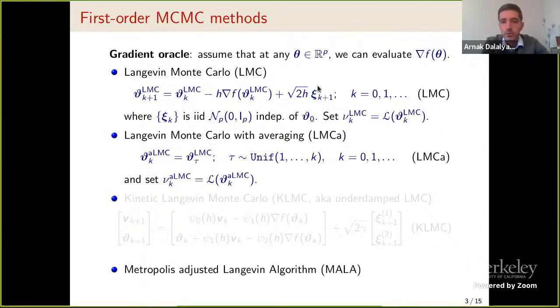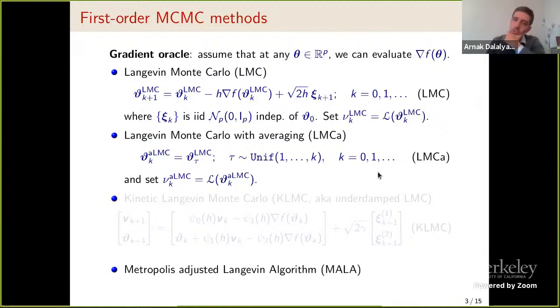Okay, so here for the Langevin Monte Carlo, the innovations are IID, Gaussian with zero mean and identity covariance matrix. And also I will denote by nu the distribution of different Monte Carlo algorithms. So nu subscript k will mean that it's the MCMC iterated k times, and as the superscript, usually I will try to write the name of the algorithm. Okay, so this is the standard LMC. It will be one of the candidates we will be studying.